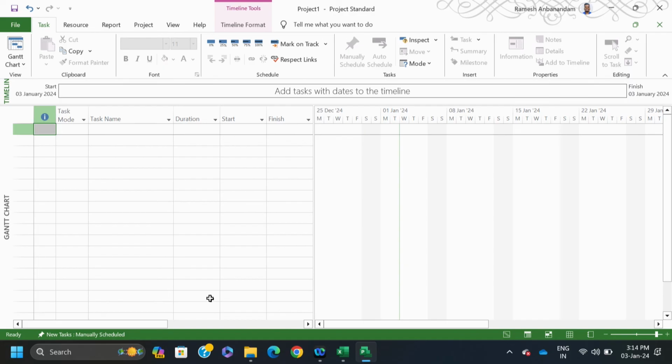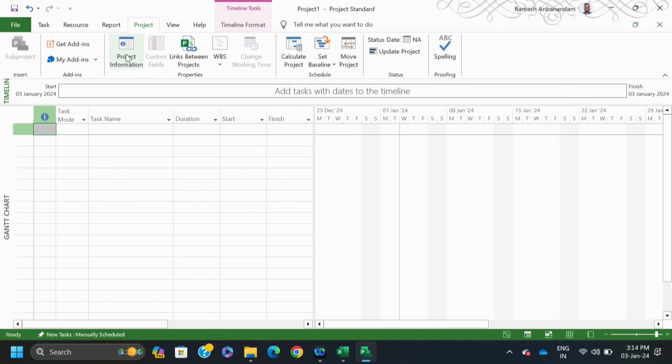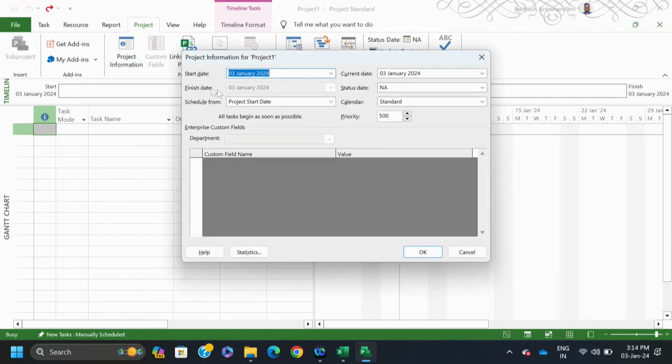Now, when you open it, you see the left side is the entry view and the right side is going to be the Gantt chart. Before that, you go to Project, click on Project Information, and specify when the project is starting and what the current date is. Then you see what kind of calendar you are using. I will come back to the calendar. There are 3 types of calendars, 24 hours, night shift and standard. We are following standard. Then you can press OK.